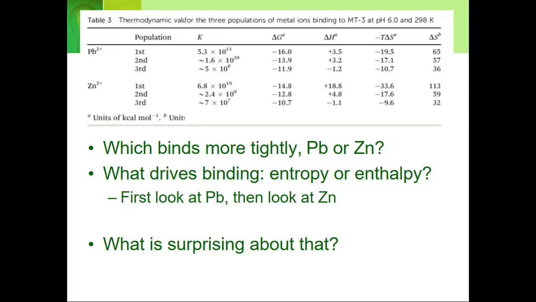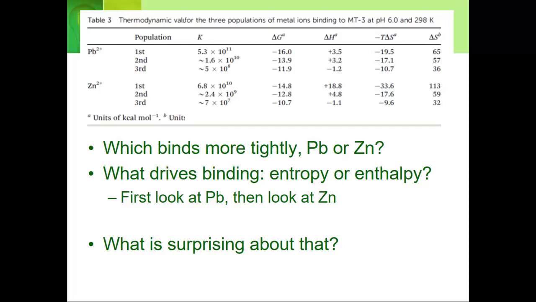But first we can talk about the delta H's are pretty much around zero. Enthalpy is not really doing anything. What's really doing something is entropy is actually helping you, which is kind of interesting because for an association reaction, you have multiple things floating around in solution, and they're coming together to do the opposite of spreading out. But that's not the whole picture. There's also water molecules, and apparently those water molecules and all the other sources of entropy are spreading out enough to have this be an entropy-driven reaction.